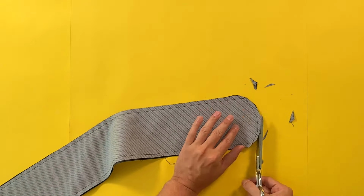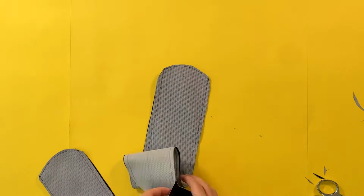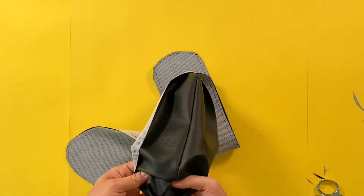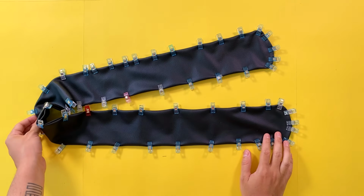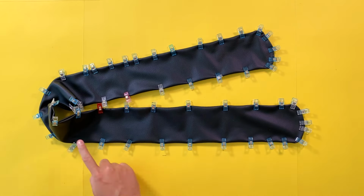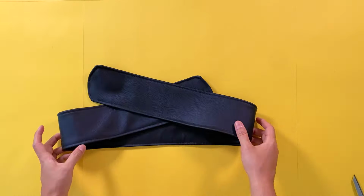Once sewn, trim off any corners and excess seam fabric. Then flip the belt right side out. Clip around the edges, and top stitch all around and over the folded unsewn gap. Your belt should look like this.